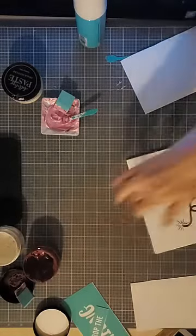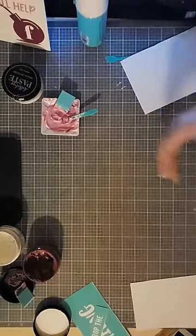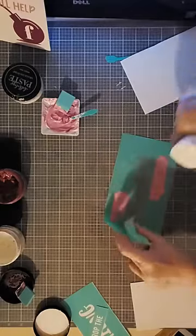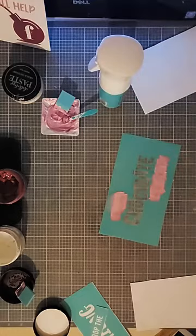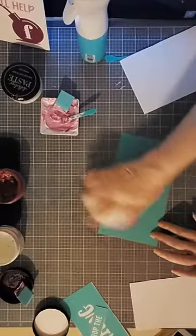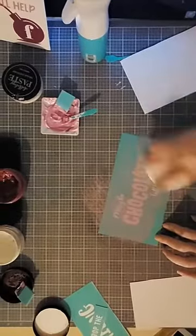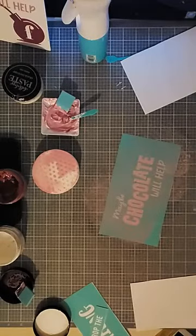Okay, I'm going to set this aside for a bit and clean up my transfers — get the paste out of them. I'm using the highly pigmented cranberry jam, and our paste, especially the highly pigmented, will have a tendency to stain our transfers. It does not impact the usability at all — they just don't look as pristine as when brand new. I'm going to use one of our board erasers, which helps eliminate staining — I'm just moistening it and going over the transfer, basically scrubbing the paste out of the silkscreen.